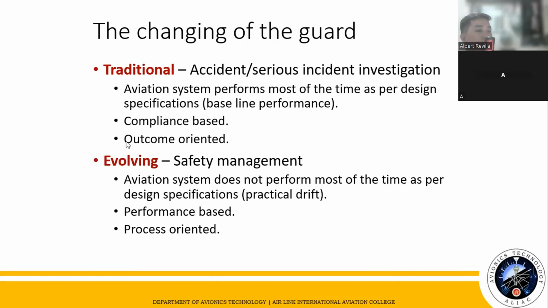In evolving safety management, the aviation system does not perform most of the time as per design specification, yun na, or practical drift, performance-based, and process-oriented. Okay, kung titignan nyo, from traditional, syempre, nagbe-base lang tayo sa baseline performance. Nagbe-base lang tayo sa how we perform, and then pag nagkaroon ng accident, doon lang magkakaroon ng reaction to what happened. Yan, compliance-based, which means, oh, we need to comply with this document para safe tayo. We need to do this. Yan, compliance-based. And then, yun nga, outcome-oriented sila. So, if ito na yung result, okay na yan.